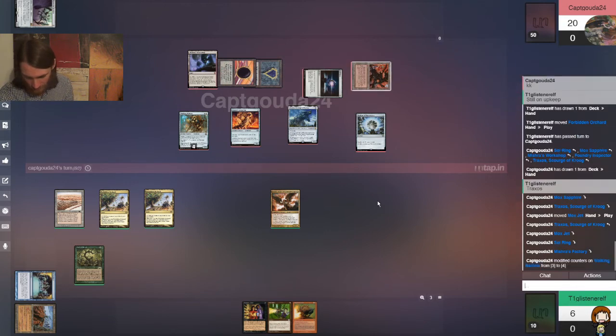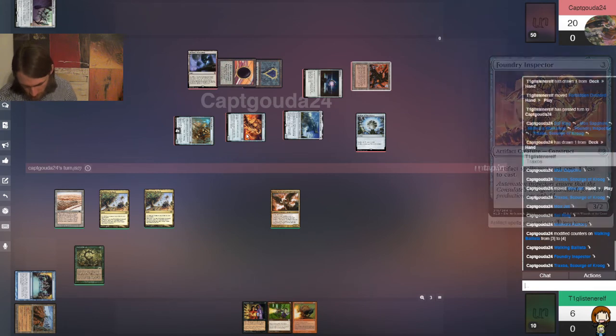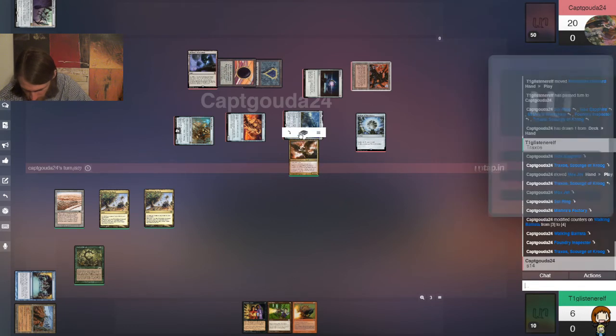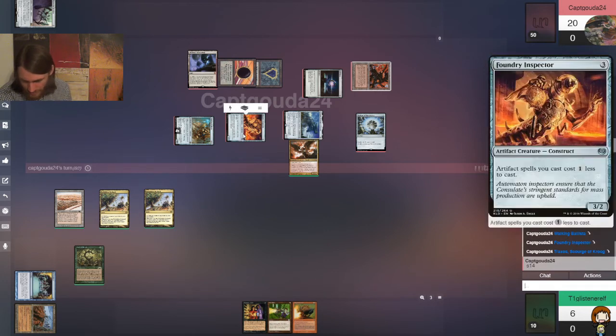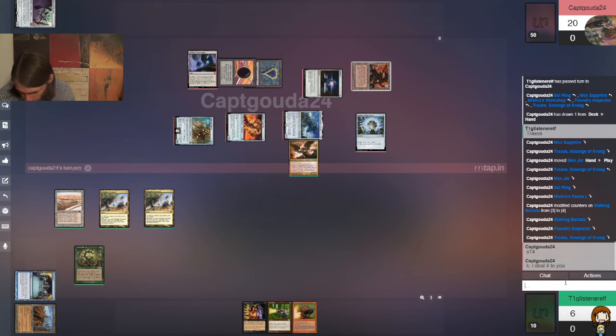Alright, what's going on? Oh, we're attacking with the team. Okay, so let me make sure I do this correctly. Alright. This deals double damage to Traxos and kills it. Enters the battlefield. Okay, yep. So it prevents 4 damage, so it's 3 to Gisela. Take 1, 2, 3. Take 3.